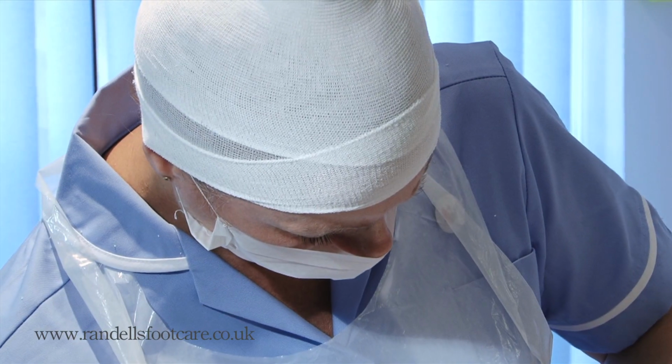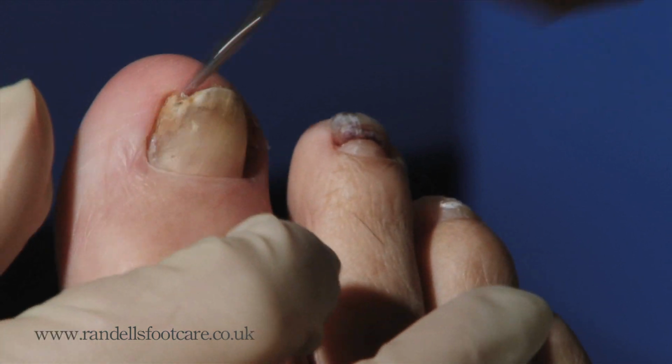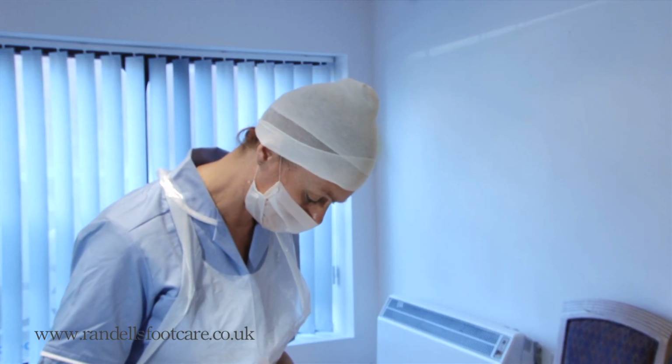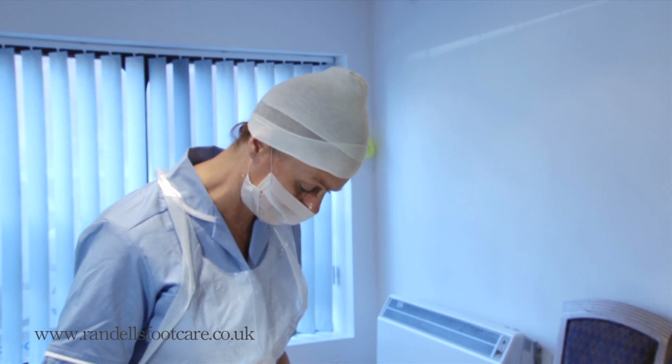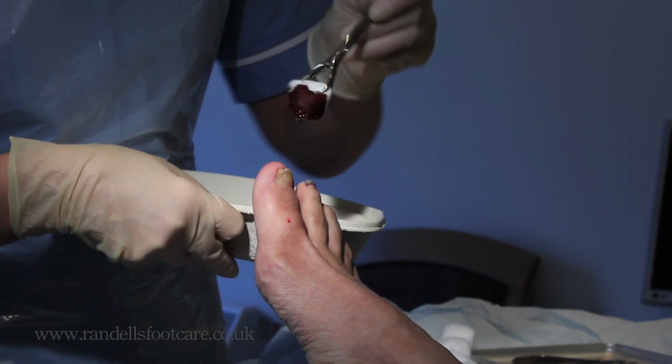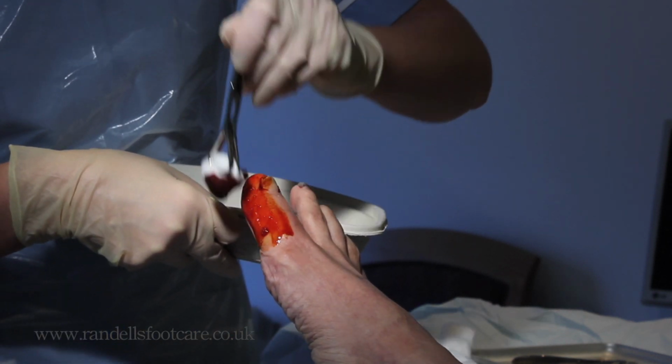The procedure itself is treated as if we were in a minor ops or surgical operating theatre. It is just a minor procedure, but we like to play it safe and make sure that we use sterile fields and sterile instruments wherever possible.